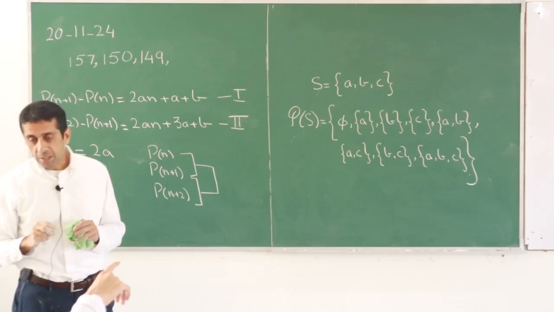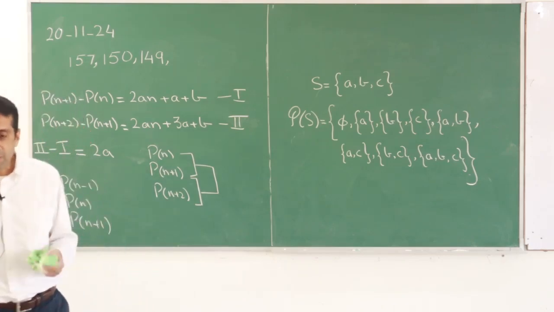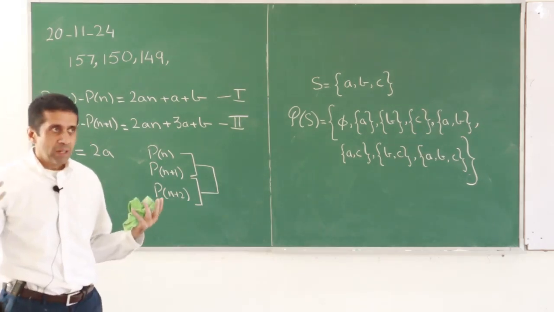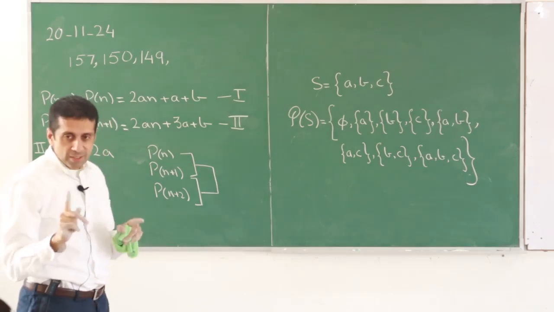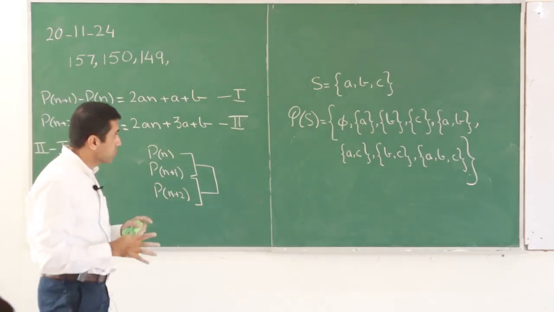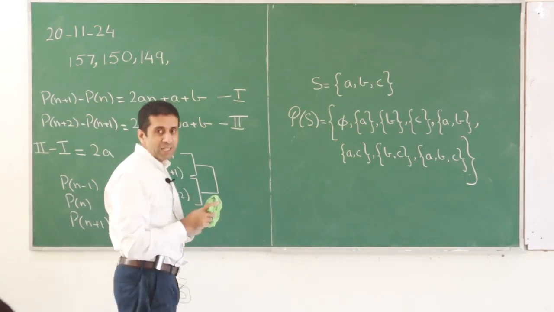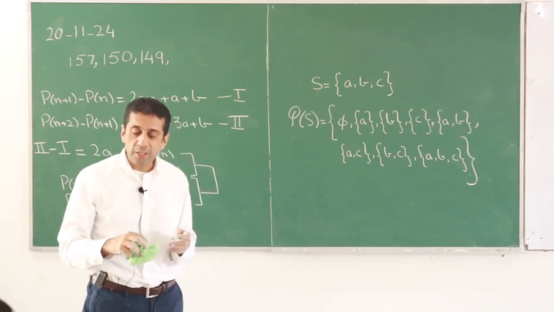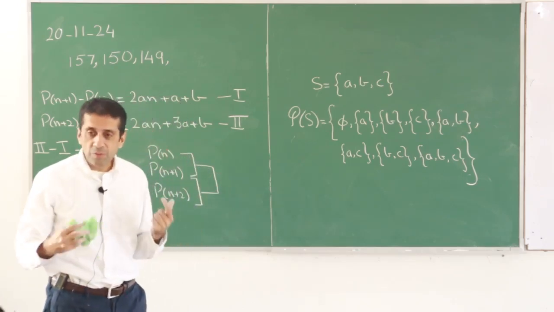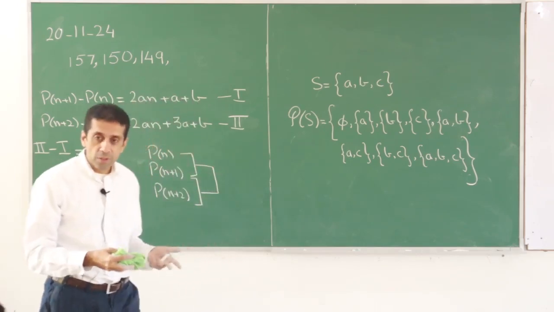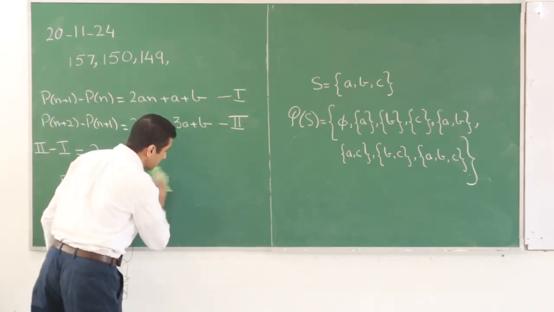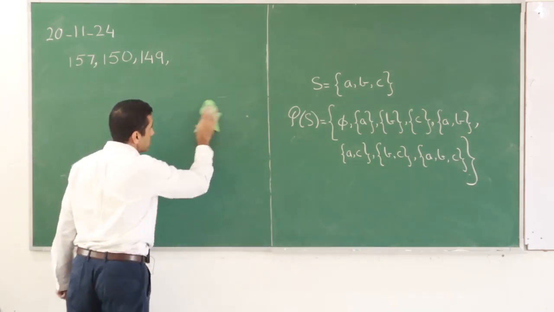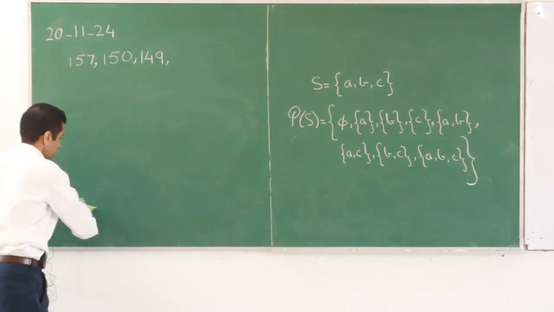The empty set, the set which does not contain any element, is by convention always a subset of every set. It makes things easy. Why do you have this convention? There's another story here, ask me some other day. But the reason is convenience, exactly the same reason as 1 is not a prime number, because it destroys a beautiful theorem. Similarly, the empty set being a subset of every set makes our theorems very nice and beautiful. We like nice and beautiful things, we don't like ugly things, and that's why we make this convention that the empty set is a subset of every set.